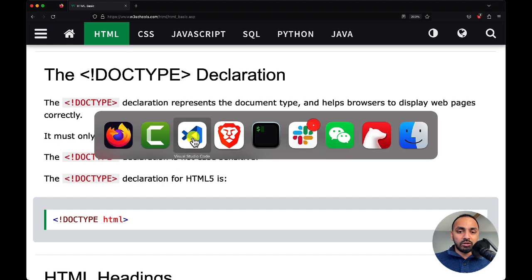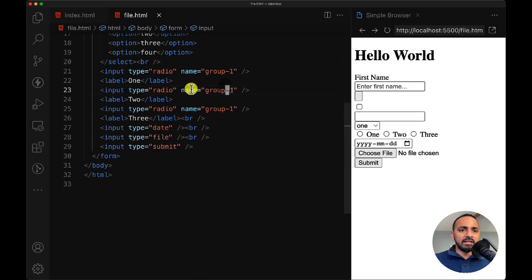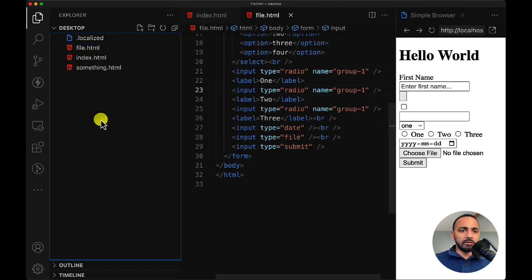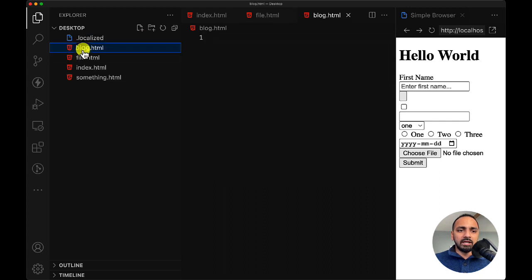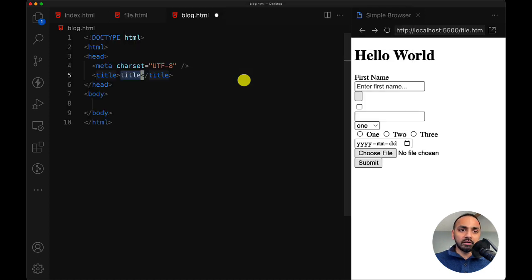So what I want to do is go back to my VS Code. I have my simple browser open. Let's just keep it open. I'll make it smaller, and then I'll start with a new file. Let's call this blog.html. In this file, I will do Command-Shift-P and work with the snippets, HTML doc, and get started like that. I'll name the title up here.